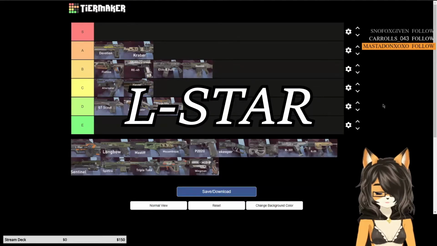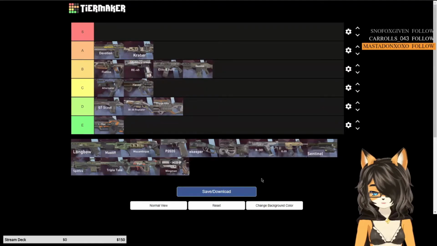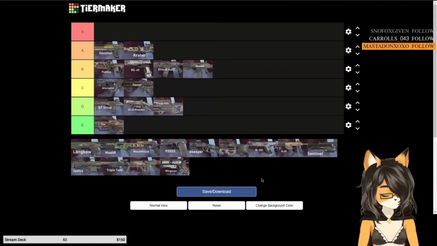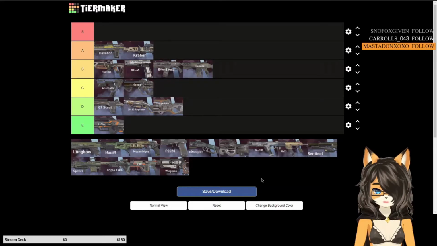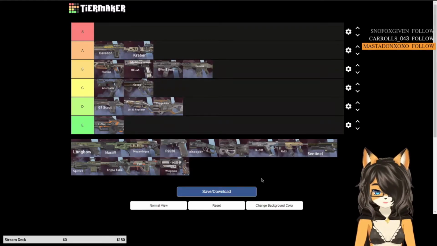L-Star. This is the fucking worst gun. That's the worst gun in the game. It's the worst gun. No explanation needed. It's shit. No, I'm kidding. Okay, so a little bit of explanation. It uses energy ammo, and we've talked about the energy ammo dilemma. You want to have one of 2 guns with energy ammo, and the L-Star is not one of them. You don't want this gun at all.